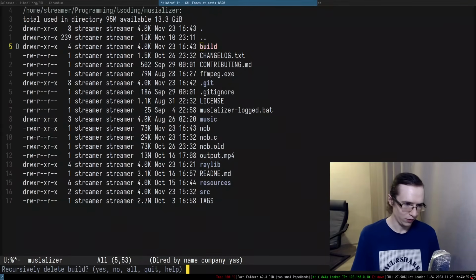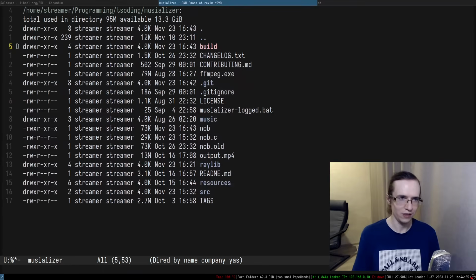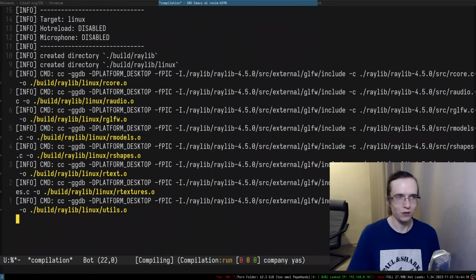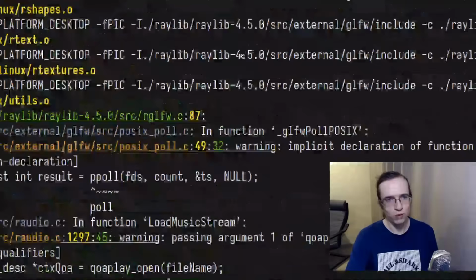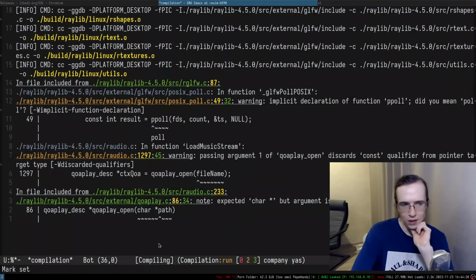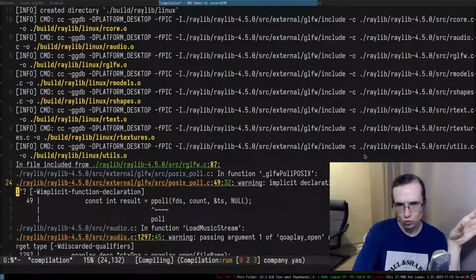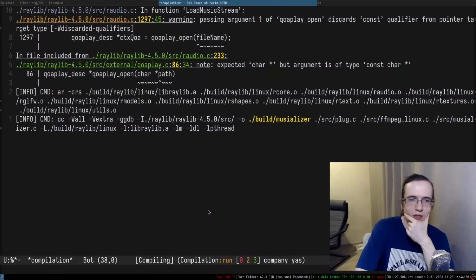I can even demonstrate that. I'm going to remove the build folder, because in the build folder we have Raylib, and there you go, here are all the things in here. We successfully built this entire thing, but I'm going to delete it just to demonstrate how it does that. I'll run it one more time, and as you can see, it's building Raylib 4.5, the previous version. So what we need to do now is migrate the build to the latest version and see how well it builds. That one is going to be rather interesting.